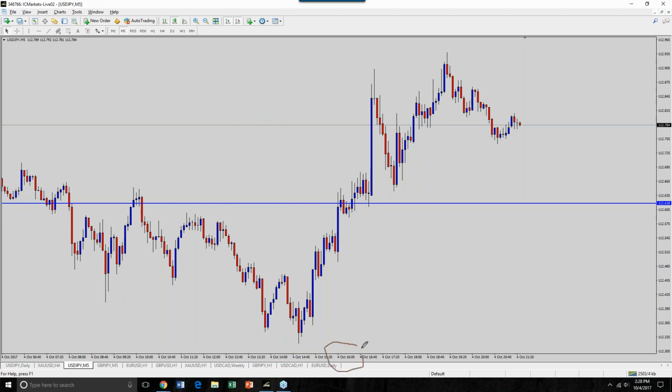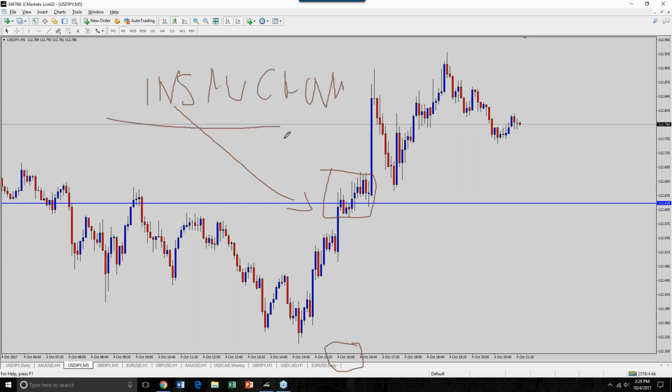So if I was timing the market and I said we have a new 4-hour candle at 16 GMT, which is 9 a.m., and I have all this consolidation, what that means to me is every institution is putting their money in. Institution, institution, that's every institution's putting their money in. So I'm putting my money in there as well. But I'm placing my stops here because that is below the consolidation point. And if I look left, you can see that is probably another minor resistance, minor support level. Then I'm letting it go, but I'm also planning my exit strategy at that point.